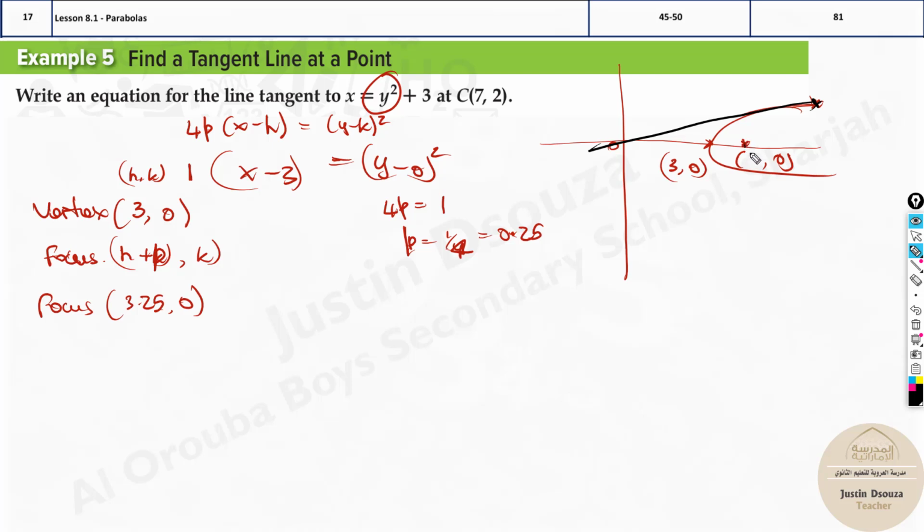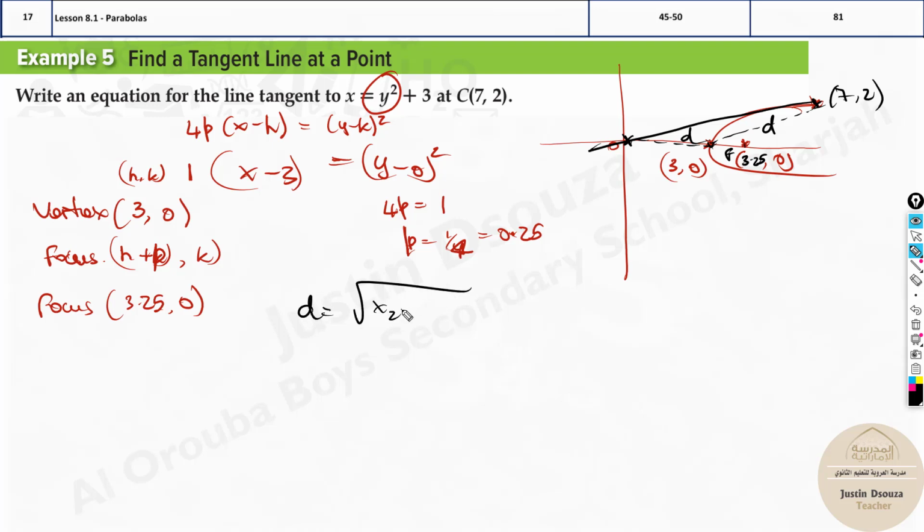So, this is the focus, isn't it? Now over here, if you're thinking why it's blank, it's because we had to find the p value, and we found out it's 3.25. Now here, this distance and this distance of the tangent line are always the same. If this is distance d, this is also distance d. So here, we know the focus point coordinates x and y. Over here we know (7, 2) as well. So what we can do is find the distance here, and then from this distance we can find the other point. So I write the distance formula.